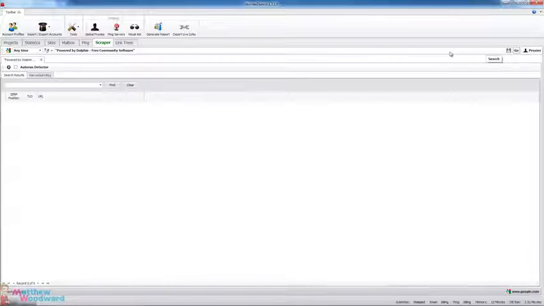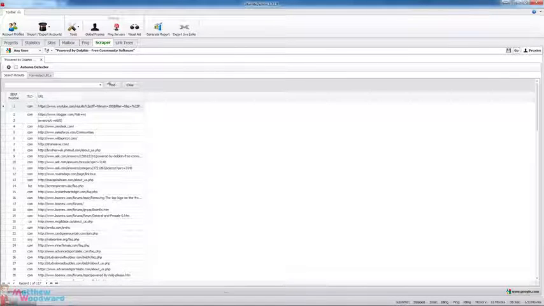Now, one way you can do this is using the built-in scraper. If you look at the included resources, which are available to download underneath the video on my blog, you can import one of the footprints here and click go, and that will go out and scrape search results for you and can harvest URLs and add them. But if you want to do this on an industrial scale and add thousands of sites at once, you really do need to be using Scrapebox. So let's take a look at that.